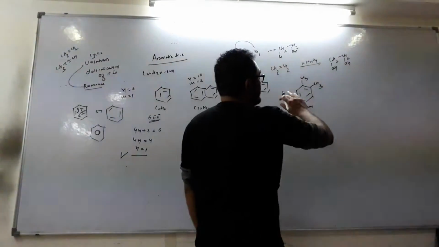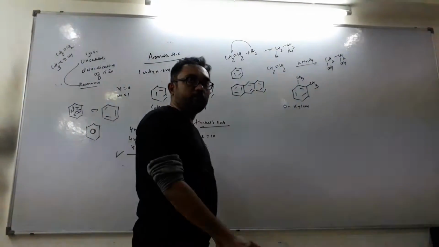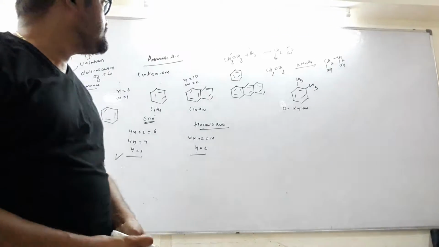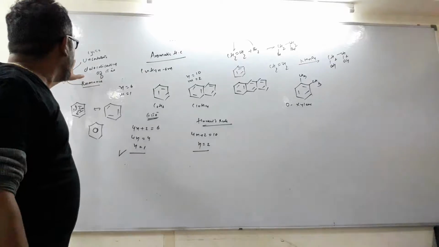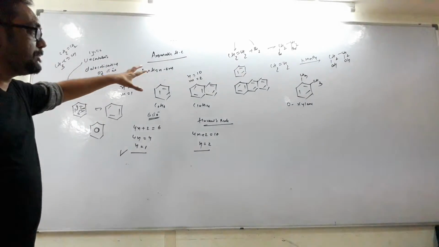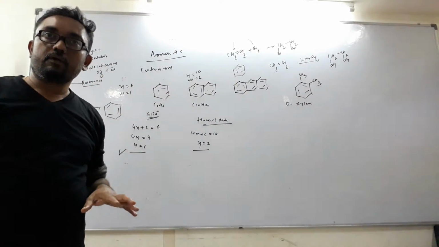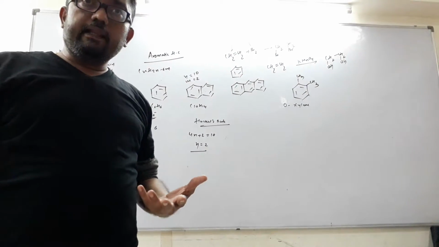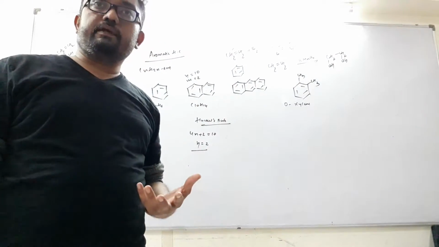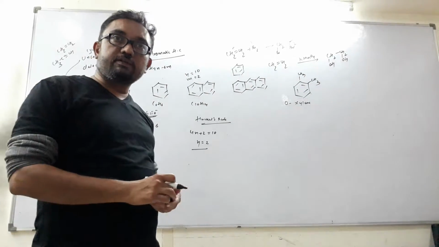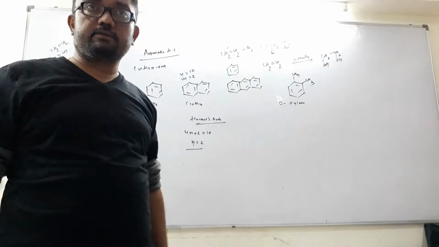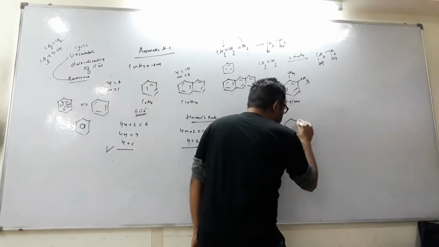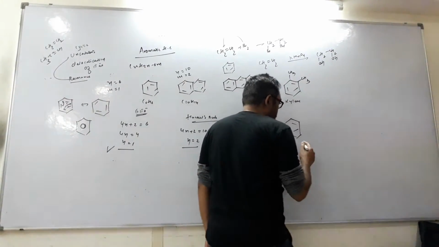Benzene does not undergo this kind of addition reaction with KMnO4. It does not react with KMnO4. It does not decolorize potassium permanganate solution. So conclusion: compared to open chain unsaturated compounds, aromatic compounds are less reactive towards addition reactions. And they undergo substitution reactions. In spite of having unsaturation, they tend to undergo substitution reactions. Now you can understand what kind of substitution is possible in the case of aromatic compounds.